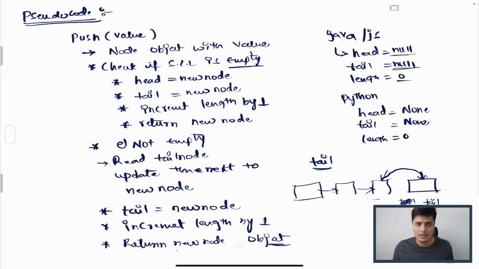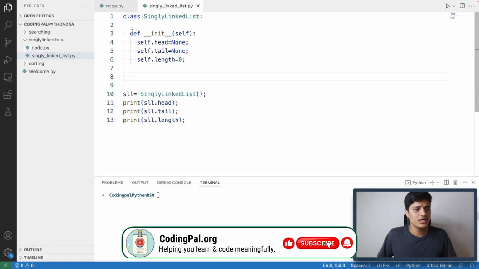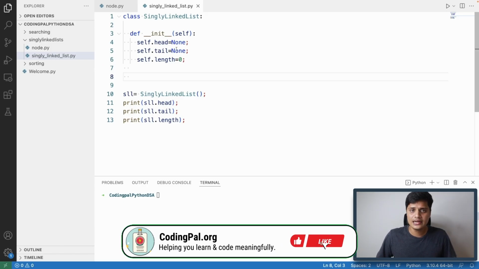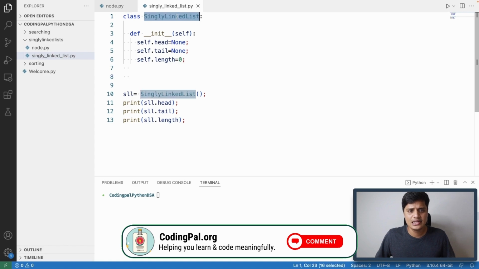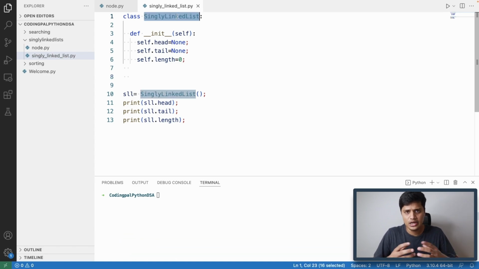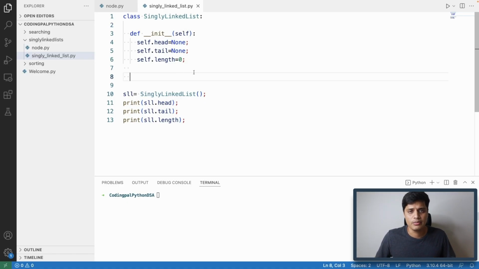Right now, we have written the singly linked list class previously, where we initiated the singly linked list object and made sure that it is an empty list, containing no values, with head and tail pointing to null and length set to 0. Now our job is to write a separate push function and make sure we are handling all the scenarios that could come as part of the push operation. So for that I'm going to write a separate function.